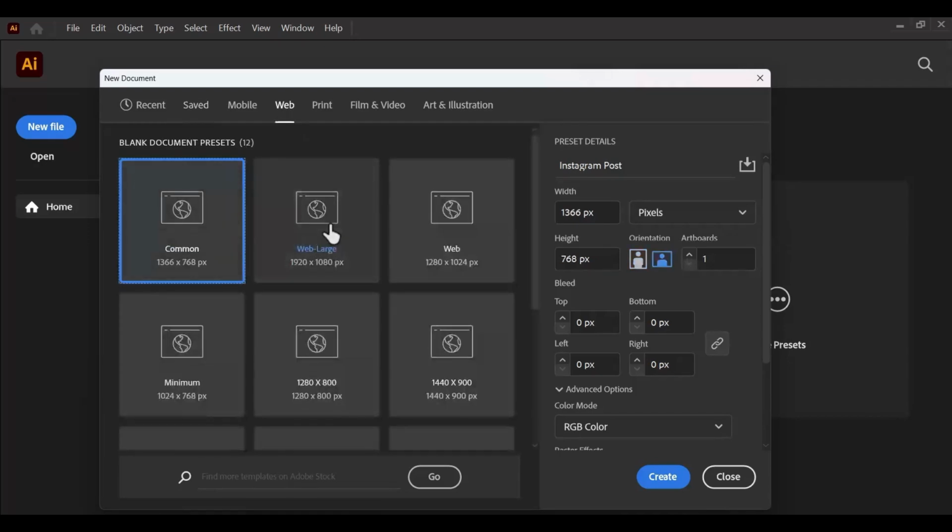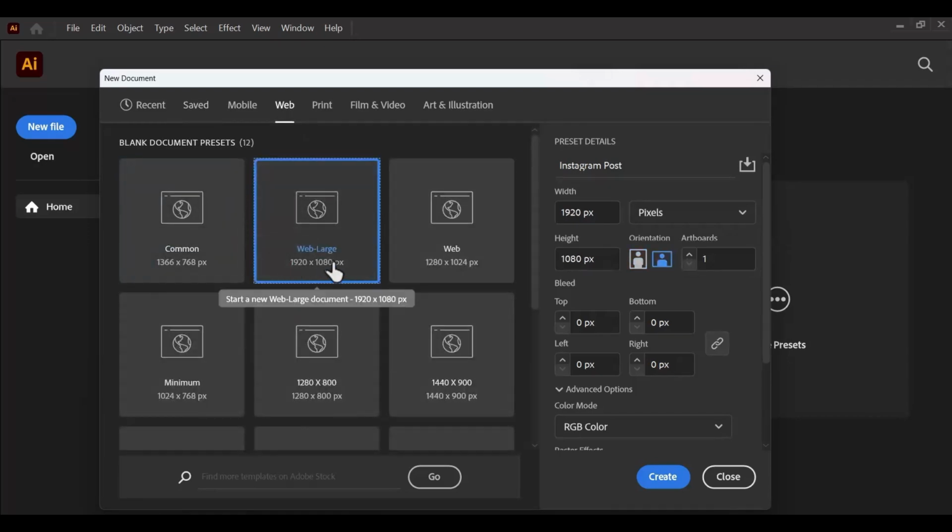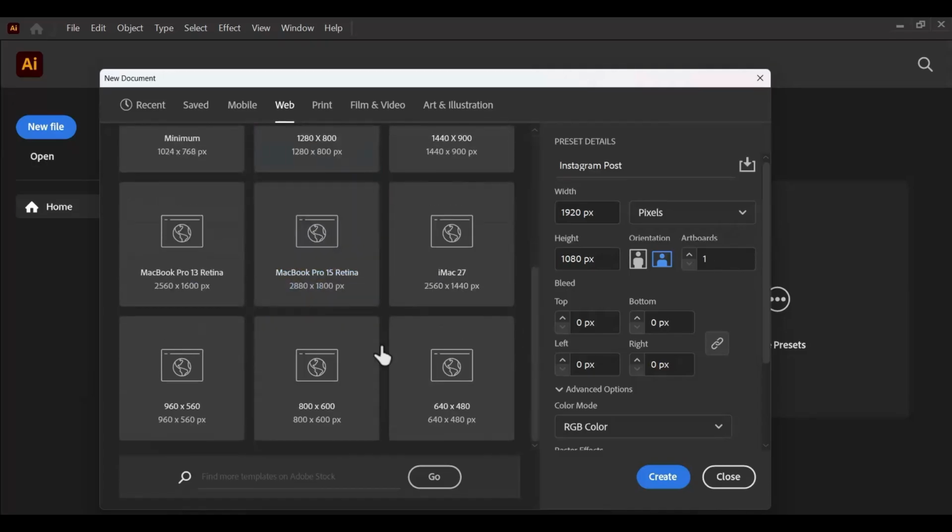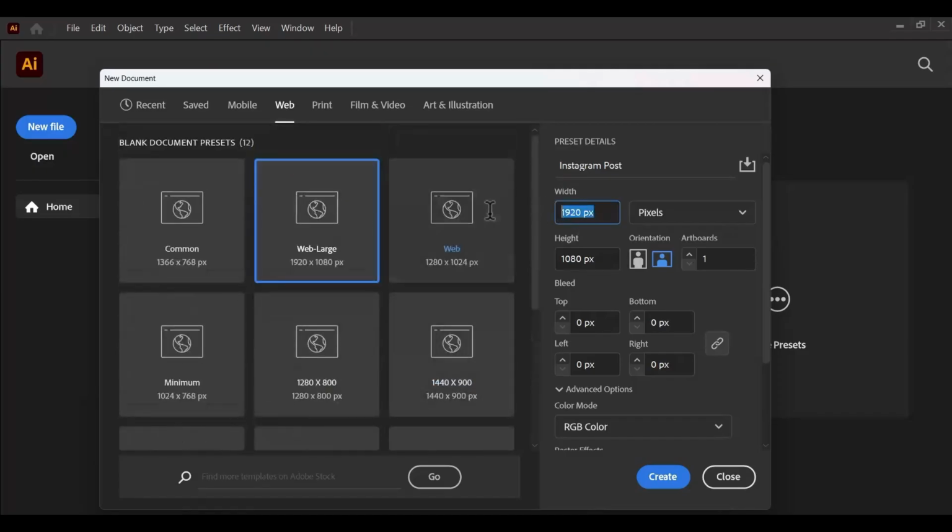We can again go to the web section. If you click on this, this is the 1920 by 1080 full HD size, a very common size actually, which is used by us frequently. And if you consider the HD only, not the full HD, HD is not mentioned here. We can define that size. So 1920 by 1080 is the full HD, and 1280 by 720 is the size for the HD. This is the size for the HD pixels, and the unit you can define. For 1280 by 720, orientation is not needed. We can click on create.